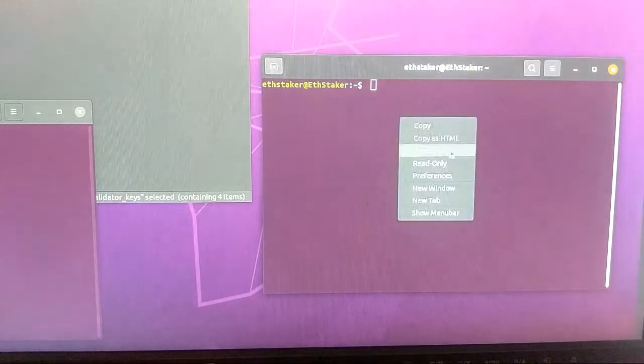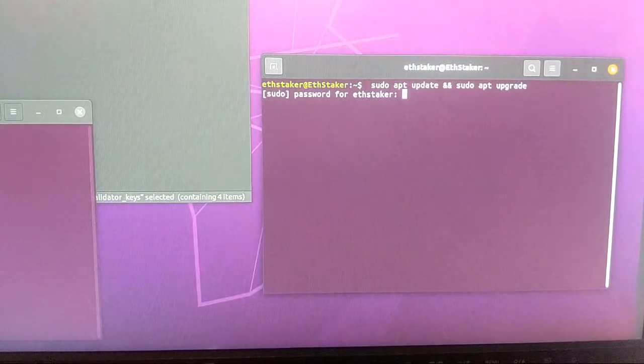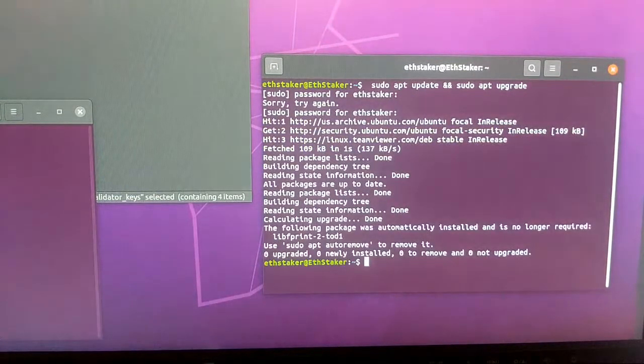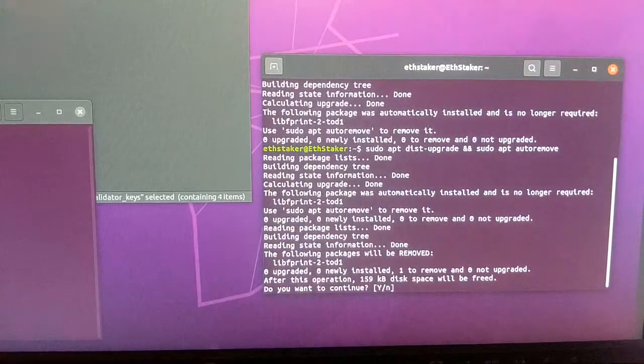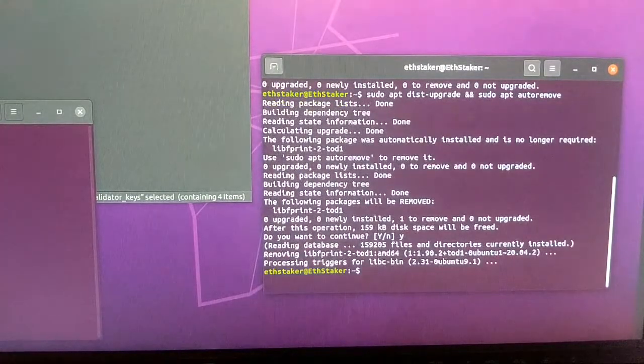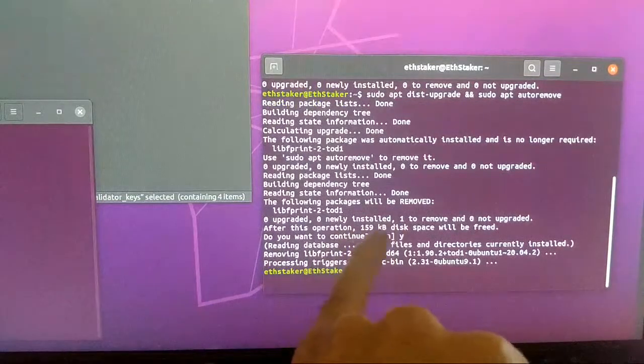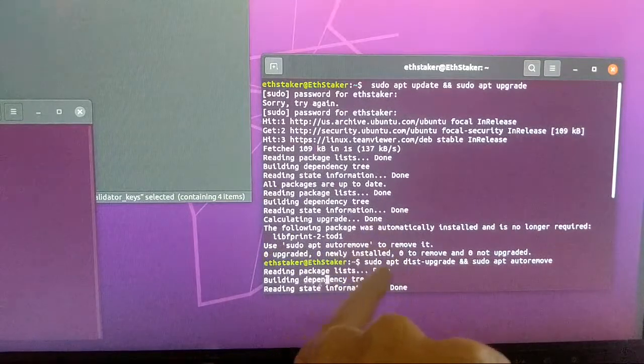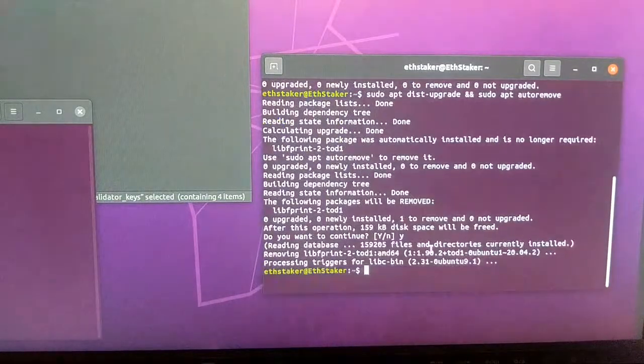These are just operating system updates. I don't think I need to reboot. Should I reboot? 0 newly installed, 1 to remove, 1 not upgraded. Yeah, so nothing was installed, so I don't need to reboot.